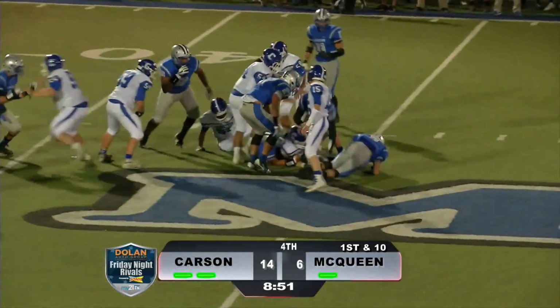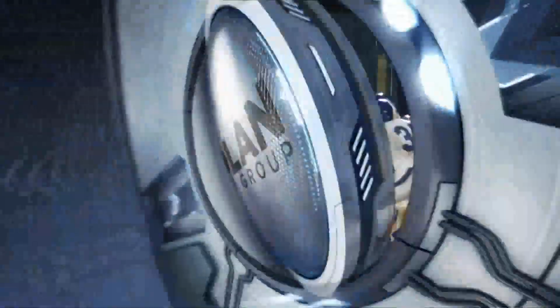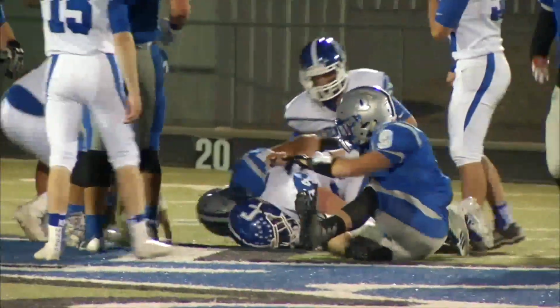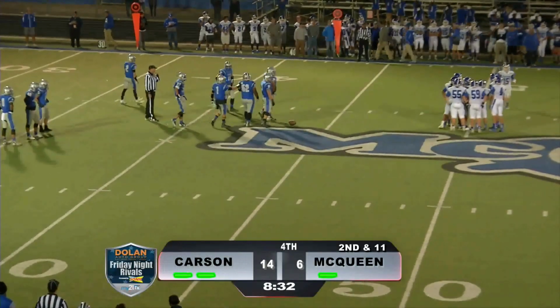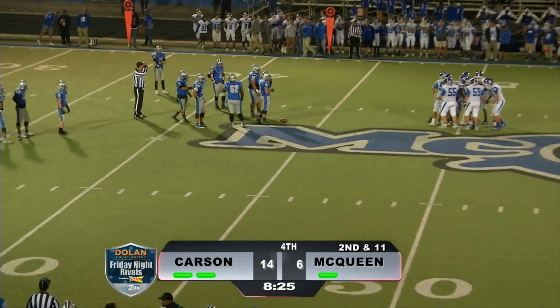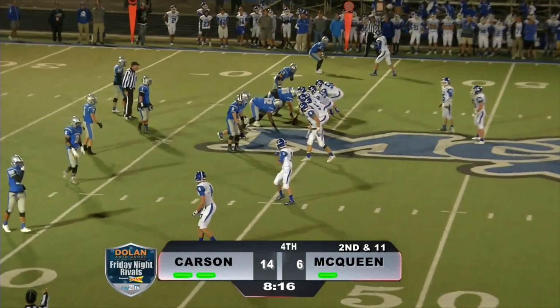Handoff up the middle, and this time McQueen is able to sniff it out. Good job there, penetrating on the inside. Yakas and Rickett able to help bring him down. And there's the big boys just clogging it up in the middle and letting the linebackers finish it off. And that's exactly what I just said. Get hats to the ball. Carter, wherever Carter is, you know you've been scouted. You know exactly where he lines up and what he does from that. So you have to have a scheme that attacks that, and I'm sure they do.